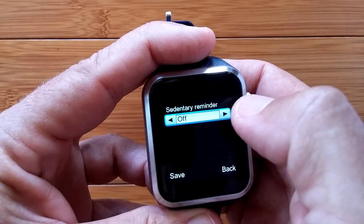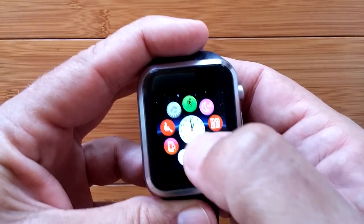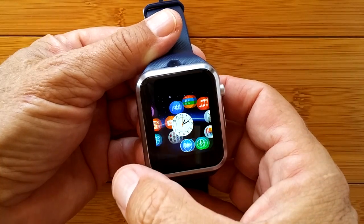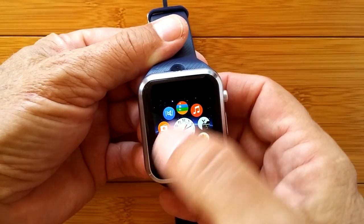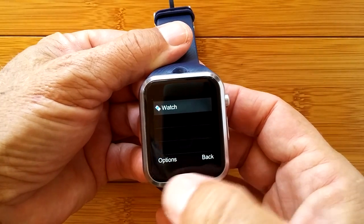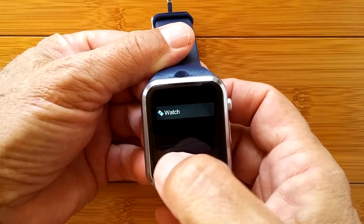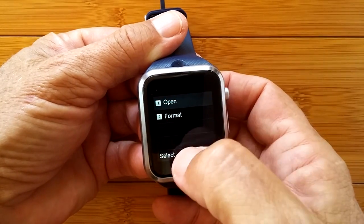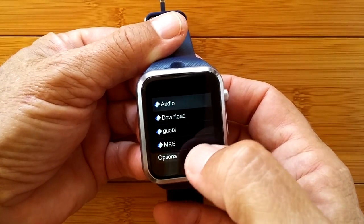Oh, I don't want to leave that on. Okay, it's off. That's good. And then we're back to settings. So that's the first page. And on our second page, let's jump in at the top. Okay, watch, options and back. Options, open or format. All right, let's select open.